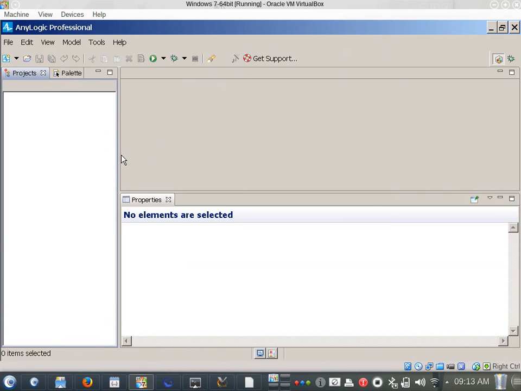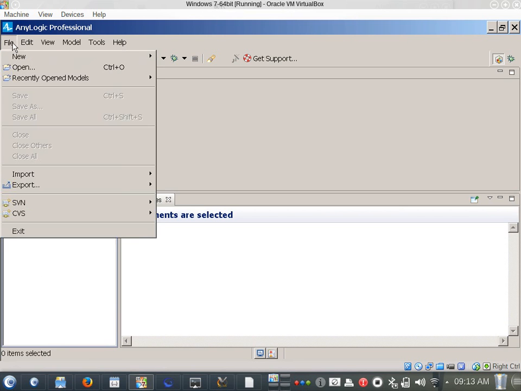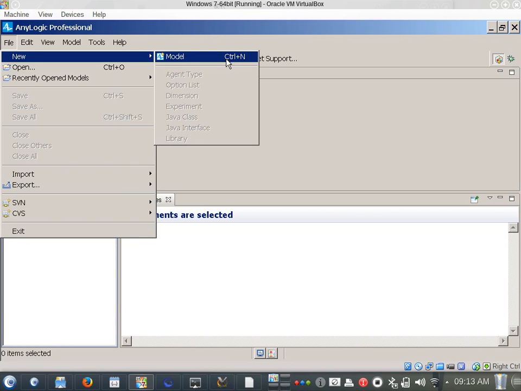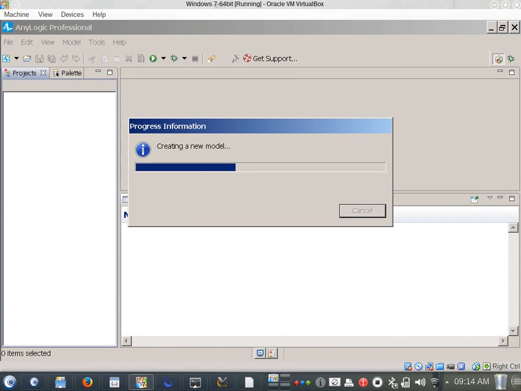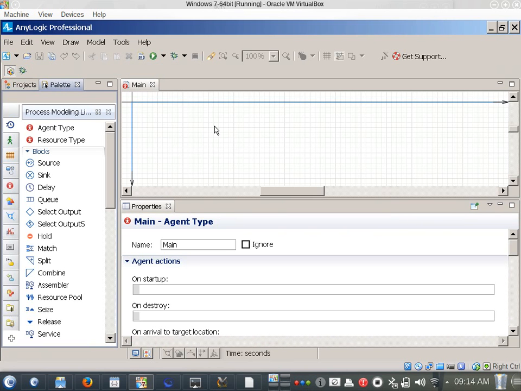Okay, so, ladies and gentlemen, I would like you to add a model where we're going to call it ABM DES multi-clinic model. This is going to be a model which spans both agent-based model and process-centric modeling. So I do File, New, and we'll say ABM DES multi-clinic model, and I'll call Adelaide 2015. Great. Okay. So that's good.